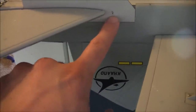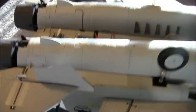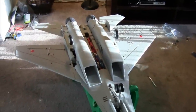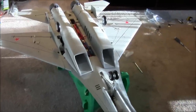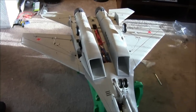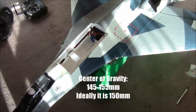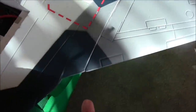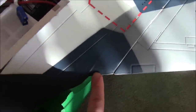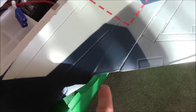This is pretty much where you want your elevator to line up for the neutral flying surface. With the CG — I'll flip it around and show you where the CG is on this plane. I haven't measured the CG yet because I don't have all the parts on the plane just yet. The CG on this plane is 145 millimeters to 155 millimeters from the wing root — not the wing-fuselage joint. The wing root is right here and this is where you start your measurements from, so 150 millimeters from there.